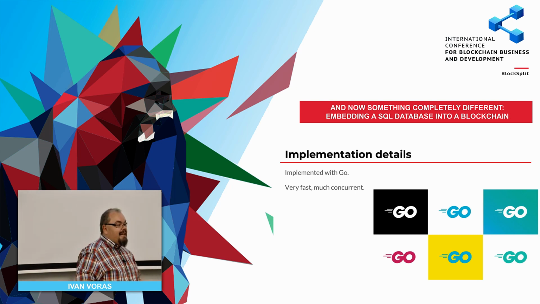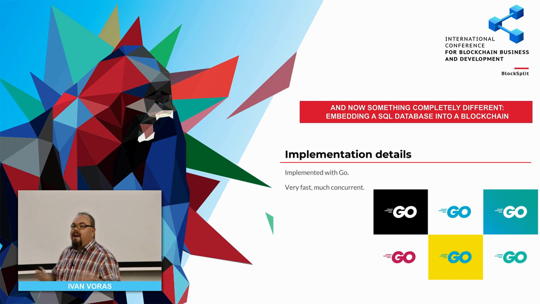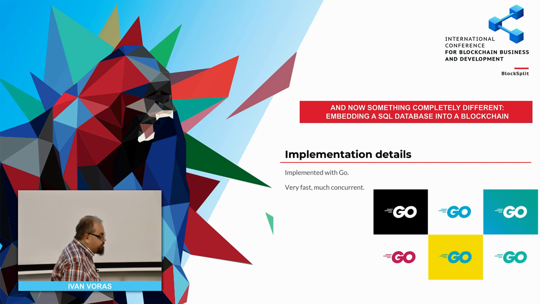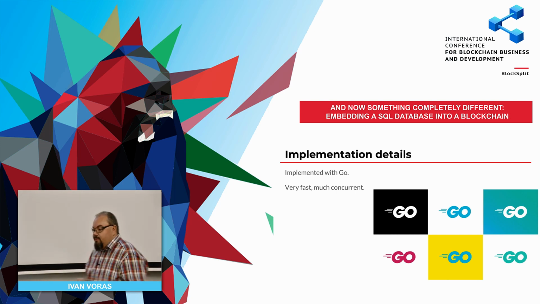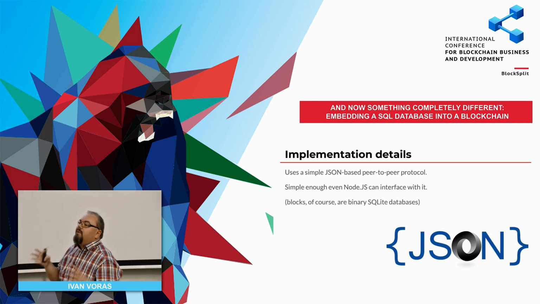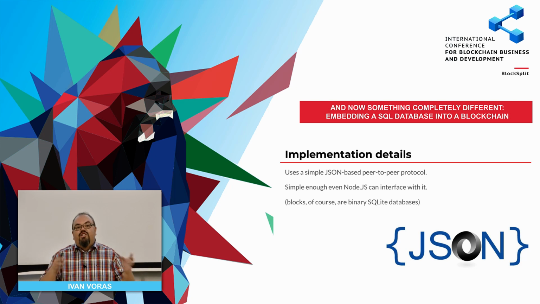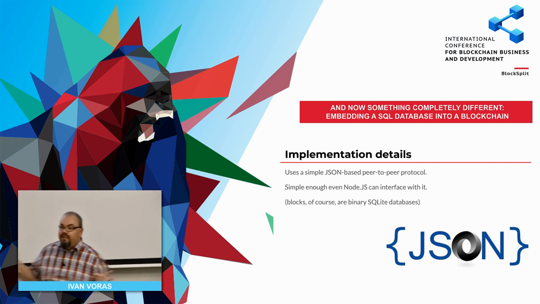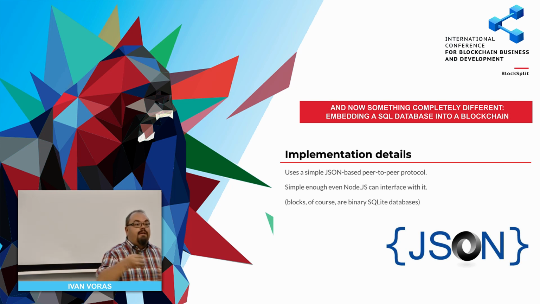DAISY is implemented in the Go language. I think you can hear me, right? DAISY is implemented in Go because it's fast, because it's scalable, because it allows elegant concurrency in creating such software. And this is something I have experienced with previous projects, so the choice was pretty much obvious. It also uses a JSON-based protocol, so it's easy to interface with. If you create an application which uses DAISY, you can pretty much interface with the DAISY network using JSON, which is pretty cool. I mean, other blockchains also have this feature. It is certainly not a unique feature for DAISY, but it is an important step for integration into existing applications or for being used in a new project.